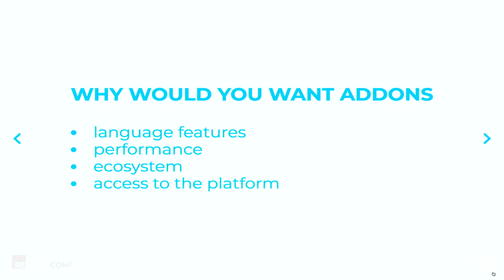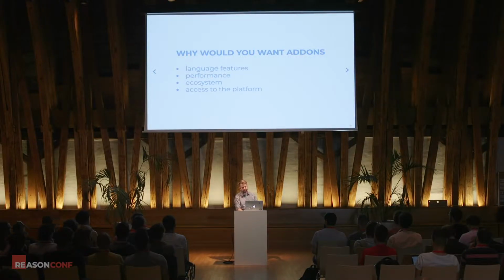And the last reason is access to the platform, and it is exactly what happened in the Create React app example. The only native add-on there is fsevents, and it's basically a tiny module that is used to access the FSEvents API on macOS. It is a native platform API that is only available in C. So if you want something like this, well, there is not much you can do. You have to write an add-on.